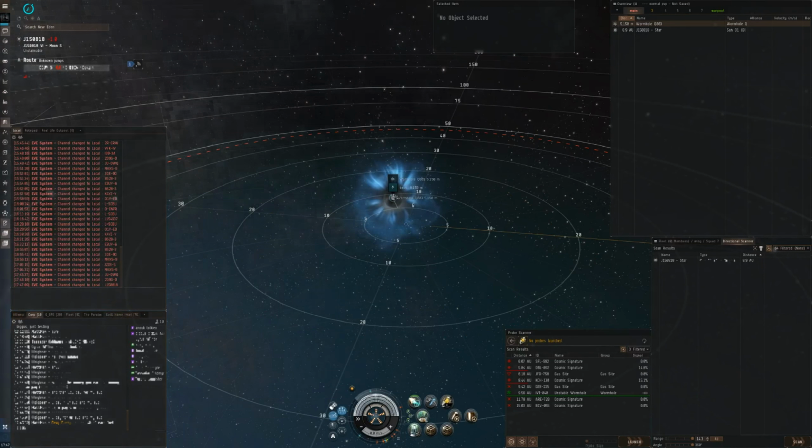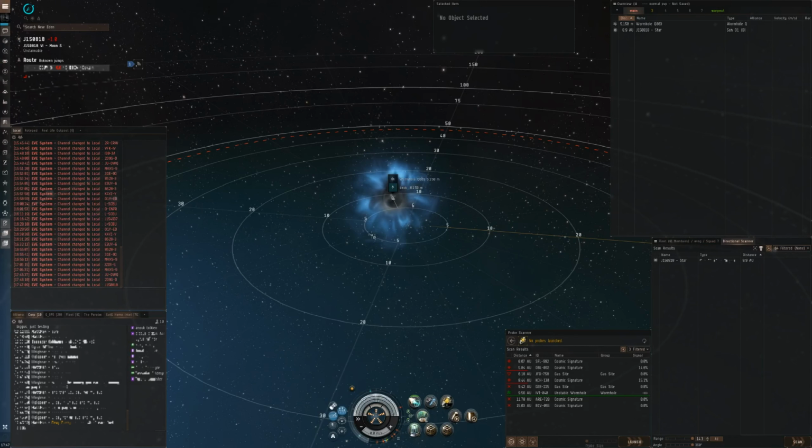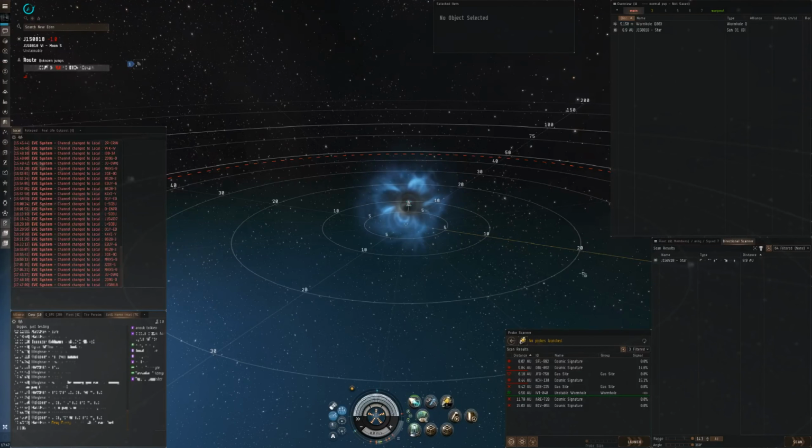So I've jumped through, I've bookmarked the return hole. That's the first thing you really want to do, and the first thing I'm going to do is D-scan.